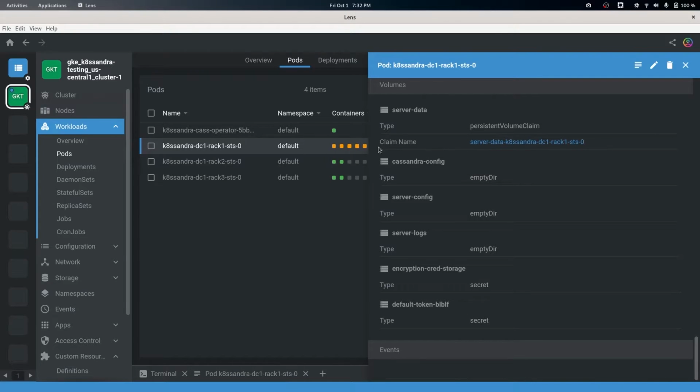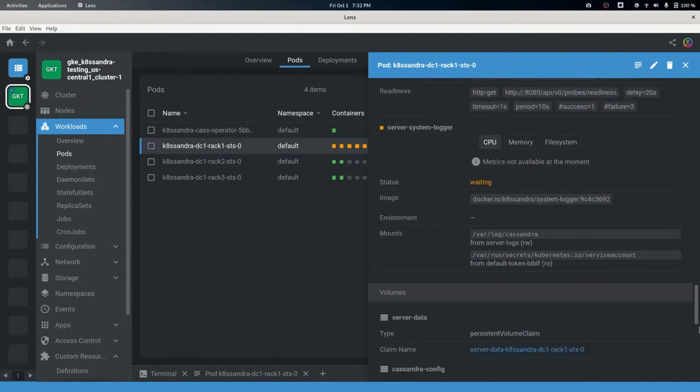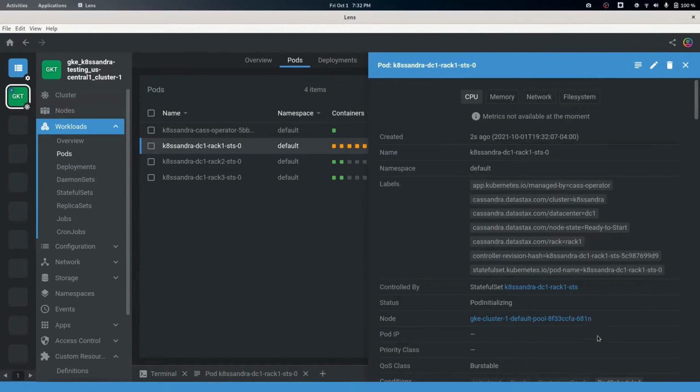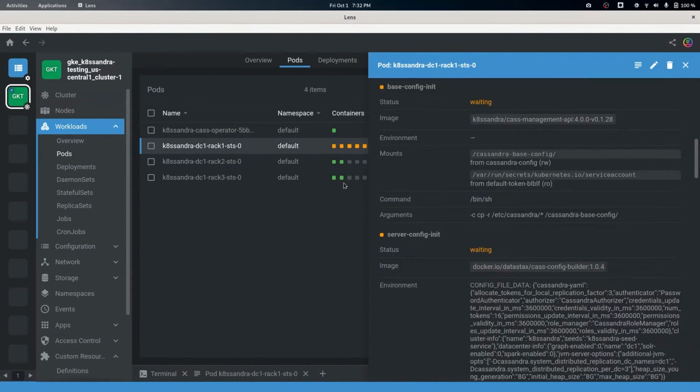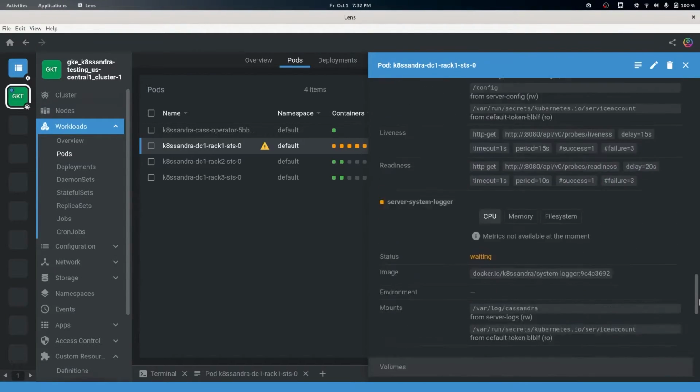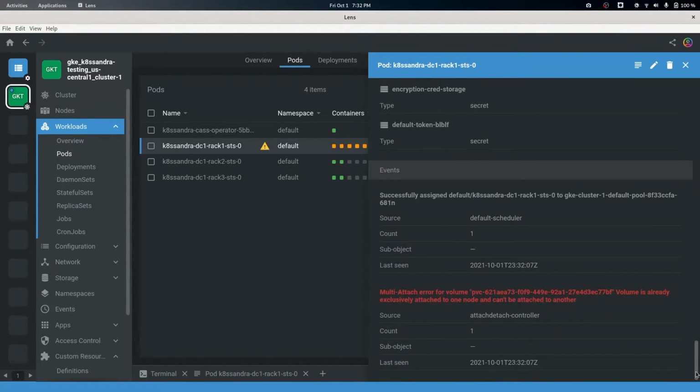There we go. Notice how we're all orange now. And if we scroll up here, we can see now we're scheduled on a new node, 681N. But it's within the same group. That's because it's within the same AZ as the previous Kubernetes worker. And we do that because we want to make sure that we have our data replicated across failure boundaries. That would be an individual Kubernetes worker, the AZ, or even a region. All these containers say waiting because we're waiting for the storage to move over.